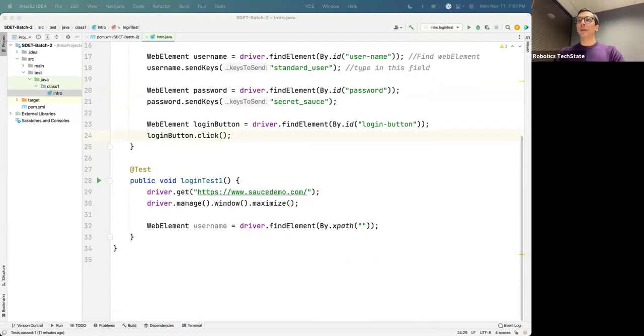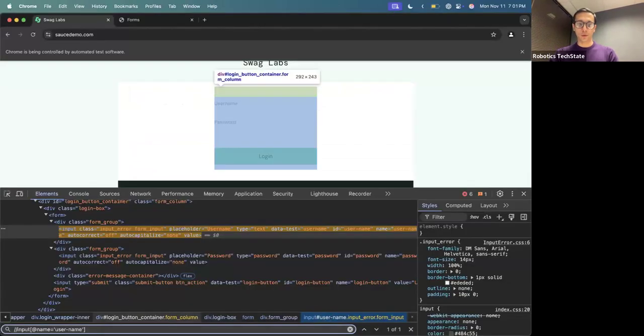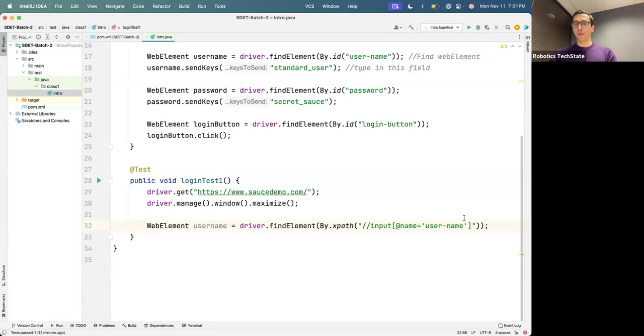Yeah, just put XPath, whatever you found in the DOM. For example, this one. Just put like this. Yeah, and send it please to the Slack.